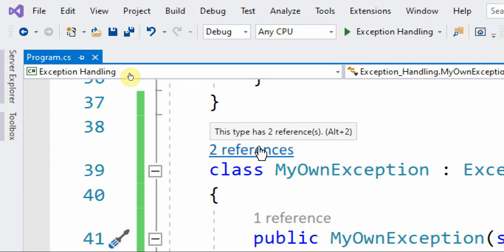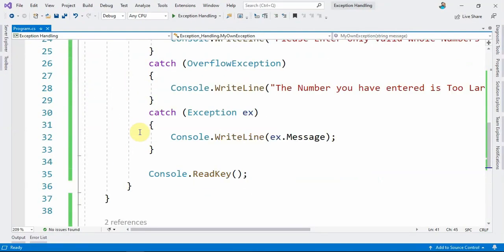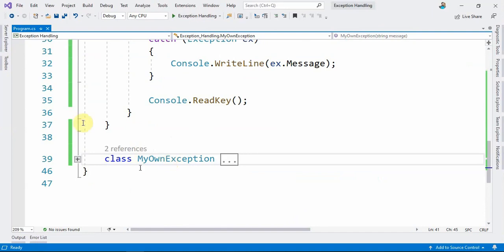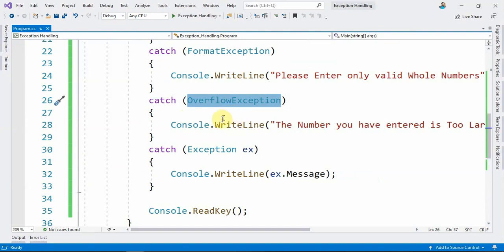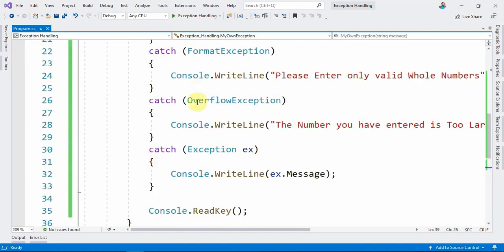You can create as many exceptions as you want like this, but it only works within your program. You cannot reuse it, or you can reuse it provided you convert it into a DLL and pass it to somebody else. Otherwise, this exception which I just created only exists within my application. So this is called an application exception. But what you see here are system exceptions, which means they are available for everybody all over the world. This is available only within my particular application. So this is an application exception, and this is a system exception. I hope this is clear.